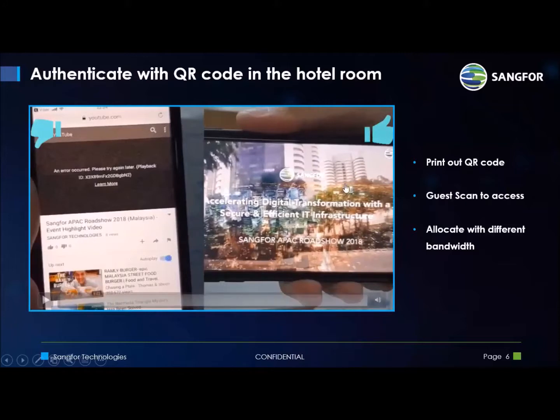So in this way, the Wi-Fi authentication does not need an assistant or the receptionist to print out the QR code, print out the Wi-Fi account and password. Automatically the user will know that they will scan the QR code to get the internet access. After the authentication, they will be automatically assigned different roles for different users, different ROMs. So this is better connection, better authentication for scenarios like hotel rooms.